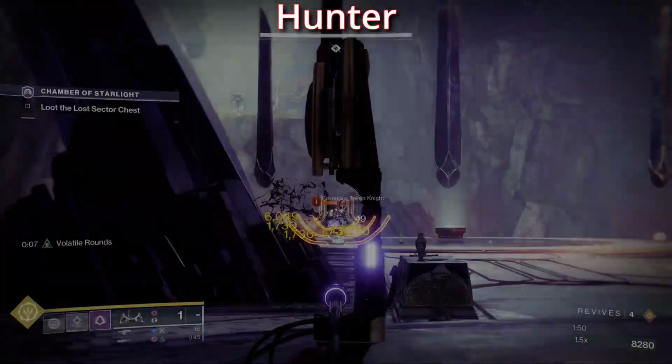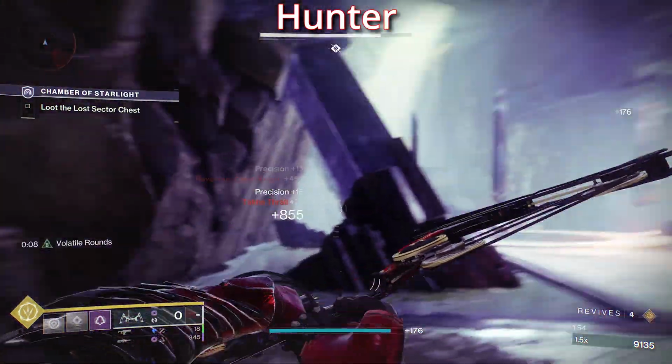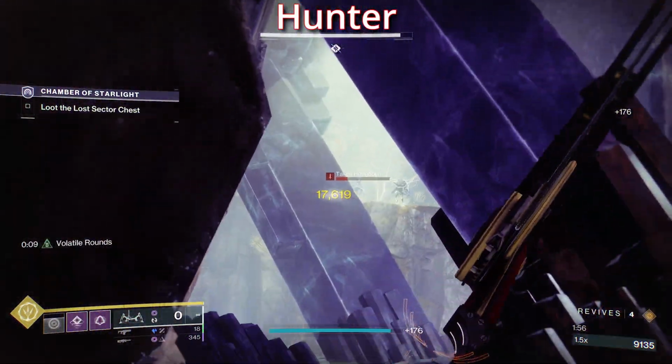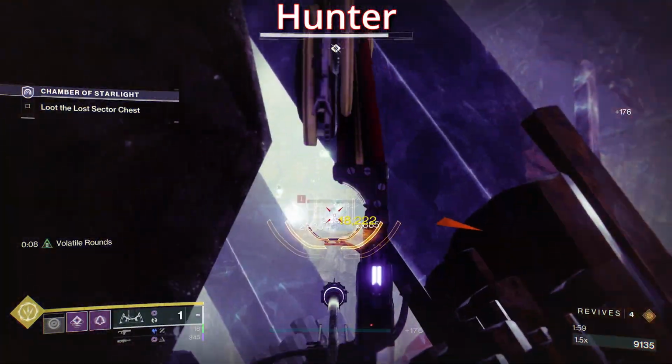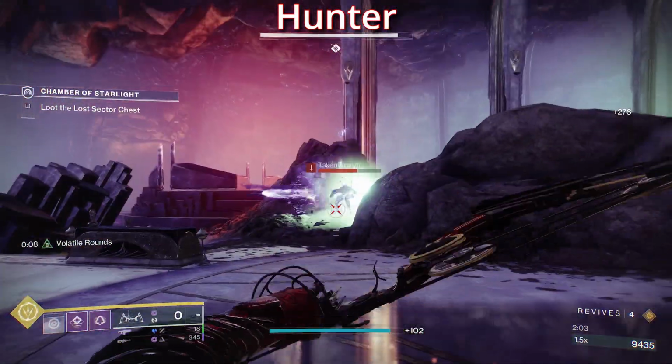In the middle of the room will be another knight, and goblins and snipers spawning at the very back ledge of the room. To your right will be a rock wall and you do not want to go past it, because on the other side are more ads and once they see you they will rush you. So stay here at the back and just snipe at the enemies.